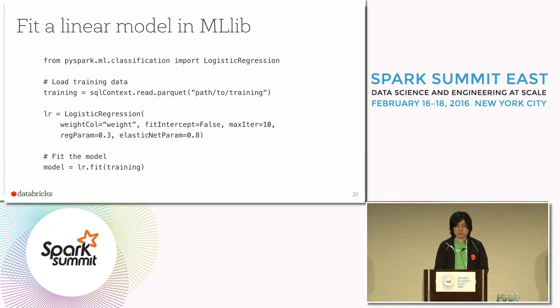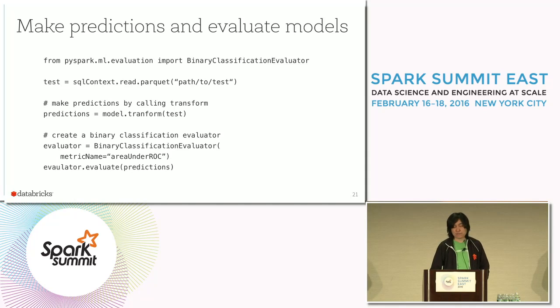And for example, you specify those parameters, like whether you want to fit intercept, how many iterations you want to use. And then you just call LogisticRegression.fit on the training data set, and you get the model. After you have the model, you definitely want to make predictions, right? So you just load the test data set, and you call model.transform on it.